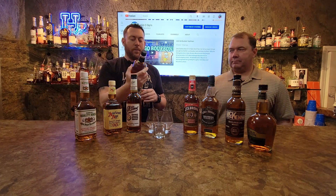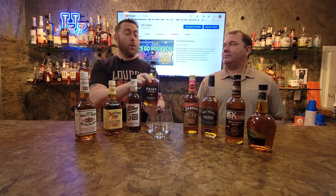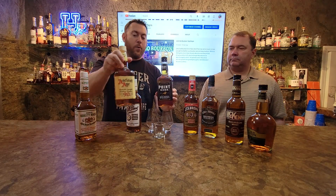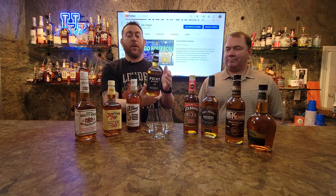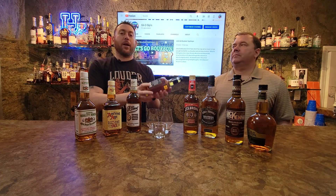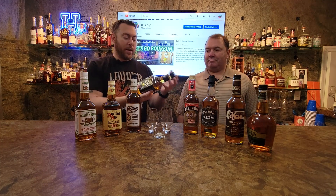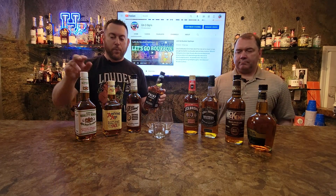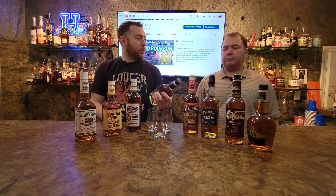My number four is a complete dark horse — pun intended. It is called Point Rider. Never seen this before. I saw it sitting on the shelf behind ping pong balls at a Kroger. It weighs in at $12.99 before tax. The colors are kind of like Jack Daniels or Jim Beam, and the bottle is almost identical to H&H. I believe it's distributed by Sazerac — it has info at Sazerac.com on the label. It's bottled by Clear Springs Distilling Company, Louisville, Kentucky, so it is actually a Kentucky distiller. 80 proof. I'm not sure what to expect out of this one. These 80 proofers have a lot to live up to against the 90 and 100 proof options.